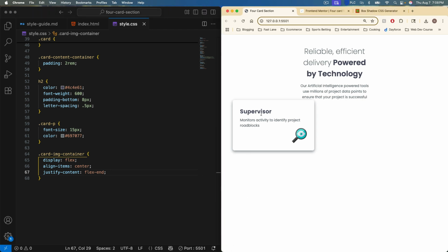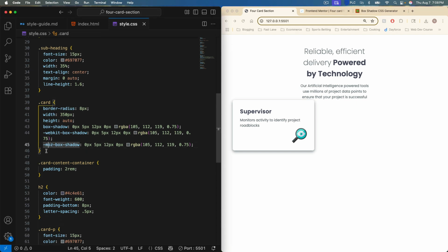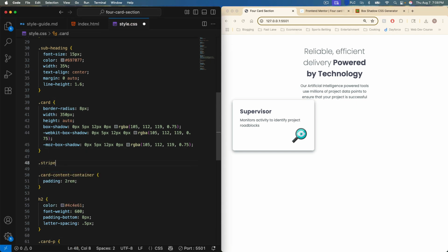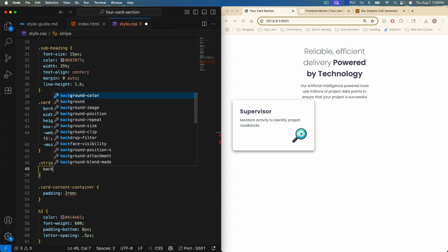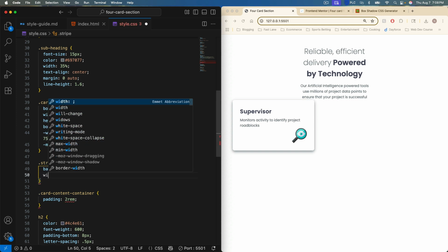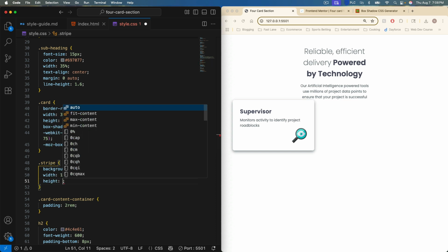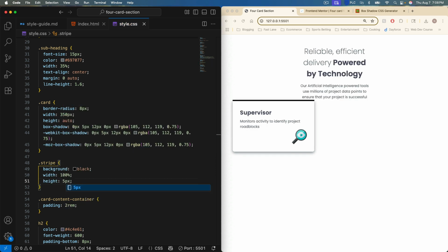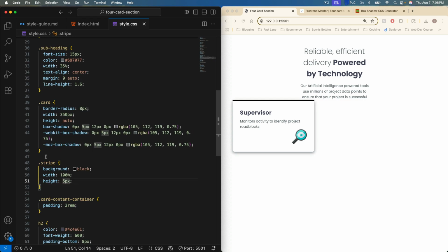All right, so last but not least, let's do our stripe. So our stripe code should go right here because it's like first on the page. So we'll say .stripe. And then what we'll do is we'll say, for now, background color black. Because it's basically just a div, right? So we'll say black background color, width 100%, and height is going to be 5 pixels. And it'll show up now. Boom, just like that. So now we need to make it blue or cyan. So remember we made that cyan class as well. Let's select that back here.